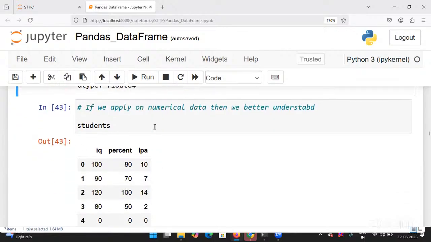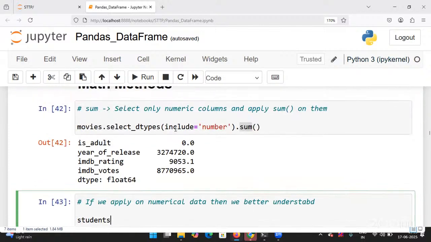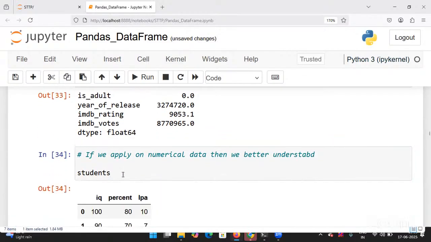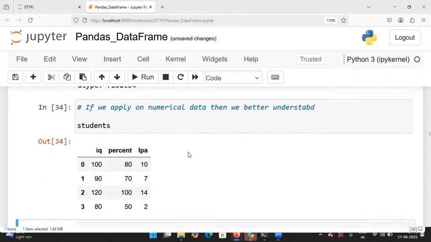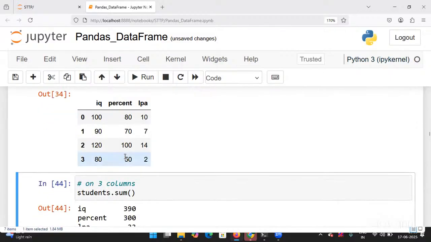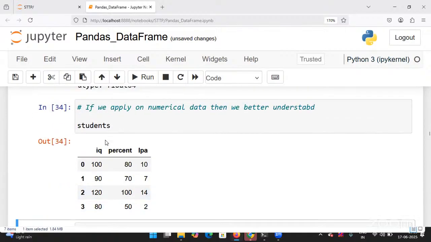Let's see how we can apply this with numerical data so you can understand better. This was on the movies data, but we have already created one student data which contains IQ, percentage and LPA. We can understand properly with this example. Let's do the summation of the three columns.